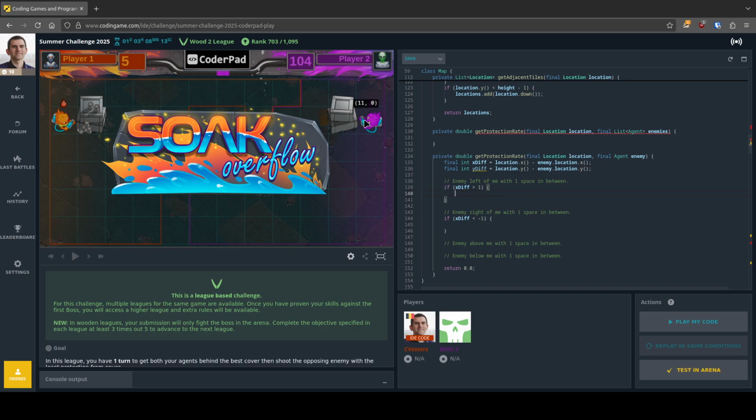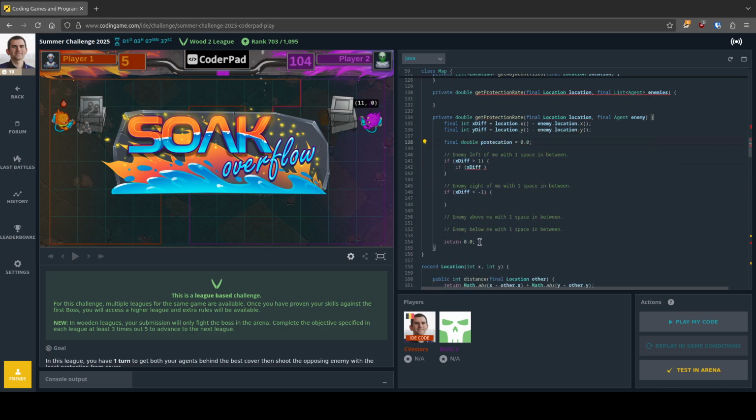So if the enemy is left of me, the enemy is standing here. Then if x diff is, the thing is he can be left of me and below me, and then of course the below protection can still apply. So I can't return. So I say here final double protection equals 0.0, and then here it is return protection.